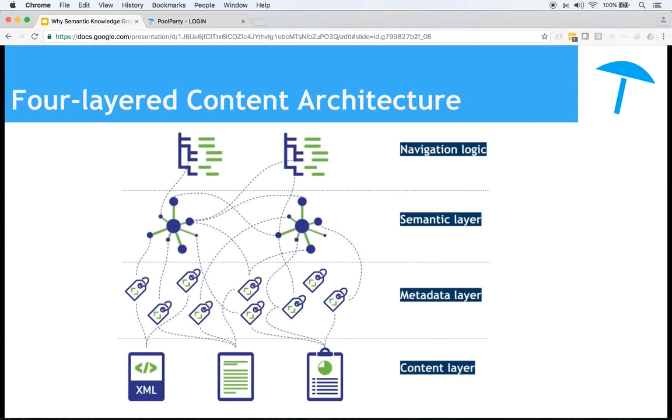And that's maybe the key picture which explains all of that. We are used maybe rather to this three-layered content architecture. We have content, we might have some metadata, and on top we have some navigation logic or an application. But most of us forget about the semantic layer.